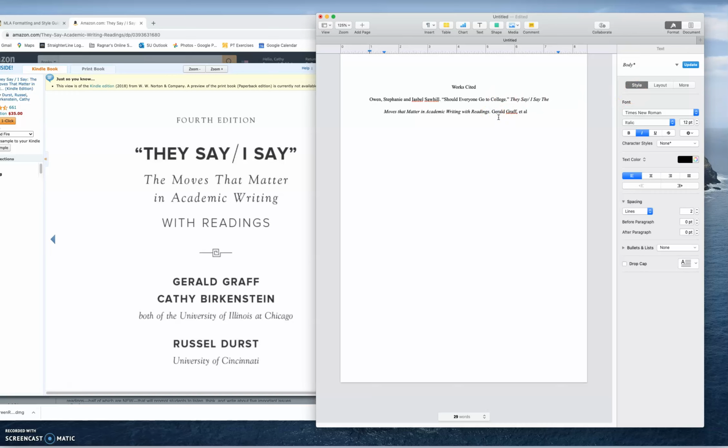When we're talking about other contributors, that can mean all sorts of things. So you also want to include their job title. So I can say edited by Gerald Graff. Alternatively, I could put "ed." after their names to indicate that that's an editor. MLA doesn't have any specific rules for this anymore. They don't care so long as you're actually giving the job title. So if you're doing a movie or something like that, then maybe the actors you want to give credit to, you would say performances by, and then whoever the main actors are.